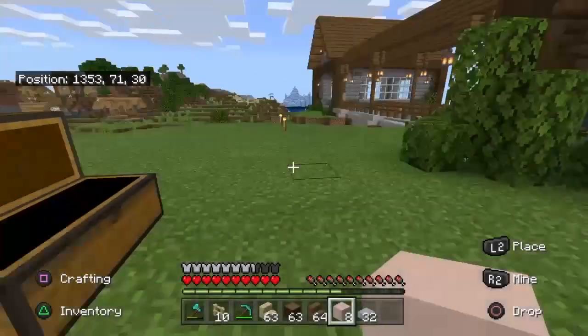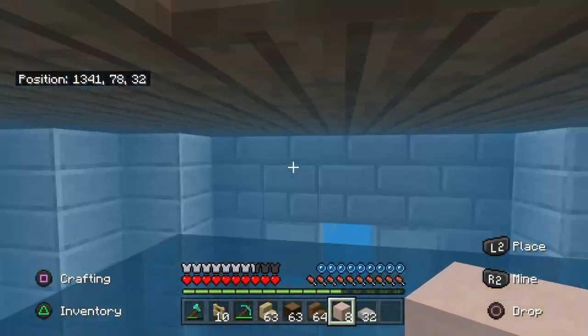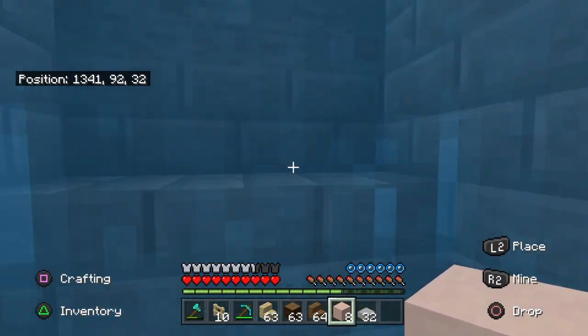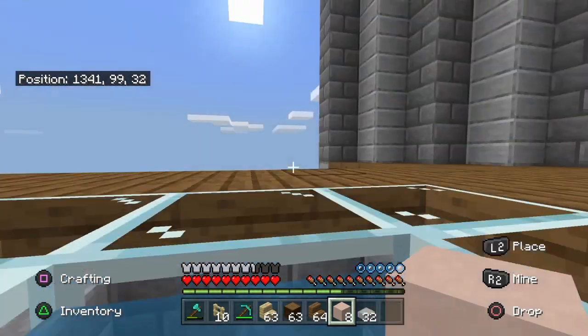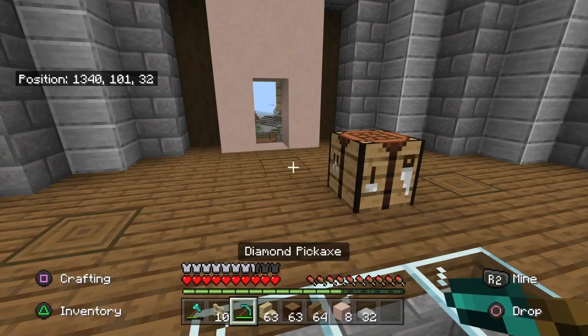But I want to go ahead and get everything up here. I've got the enchanting table all ready to set up, and just kind of starting to build the interior. Have a cheap water path to get up here for right now. But as you can see, this is kind of what it's looking like.